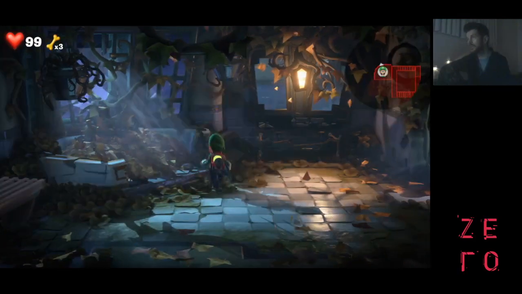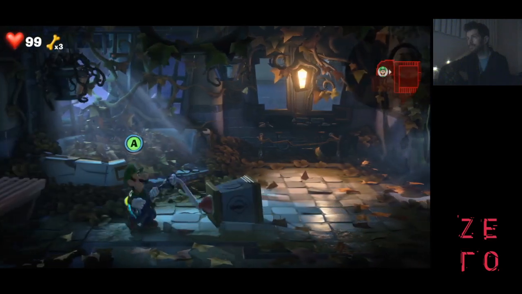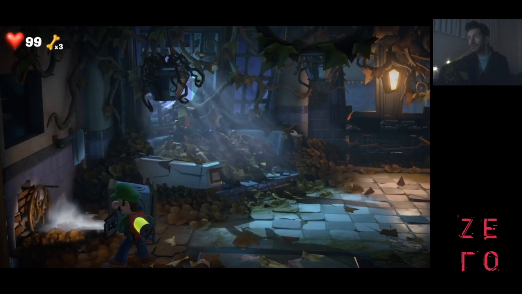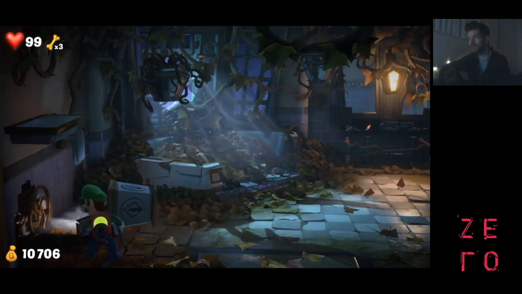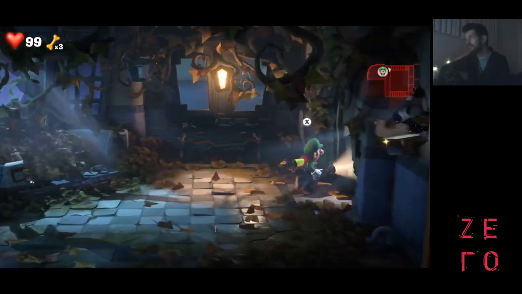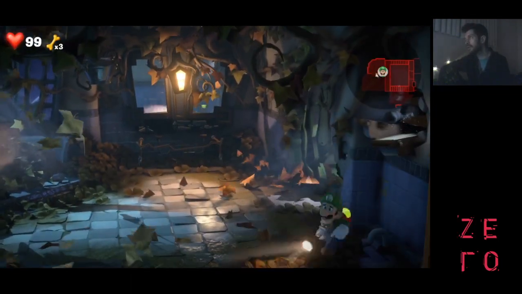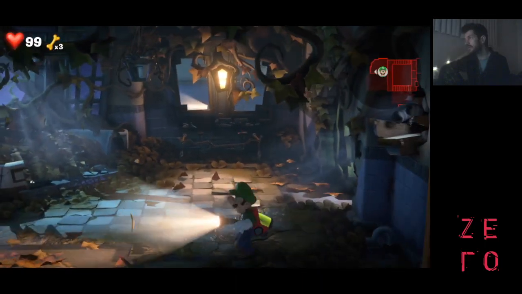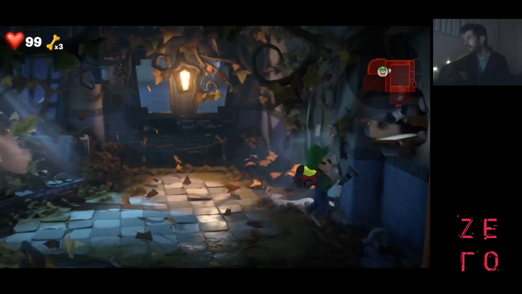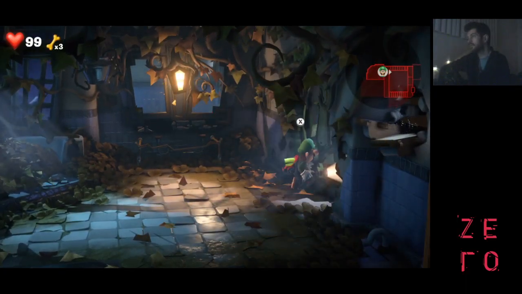There's nothing else. Wait, can I? Hold on. Another idea here. Can I break this bench? Oh, yeah, here we go. That's just for that. I figured there might be a gem in there. Not. Alright, well. Wait, what is that up there? There's something shining over here, like we gotta do something. Shoot.